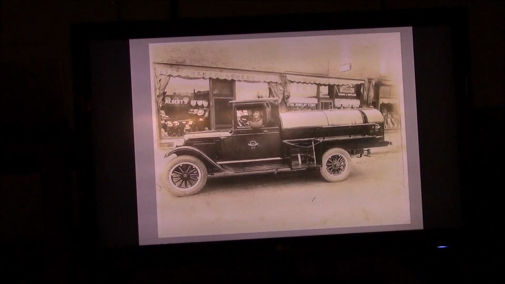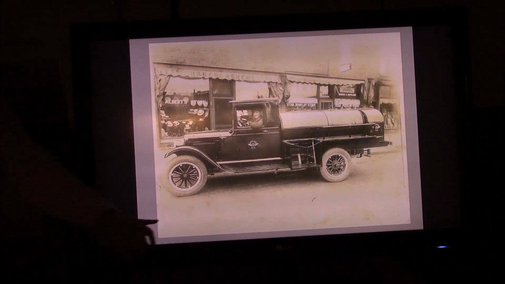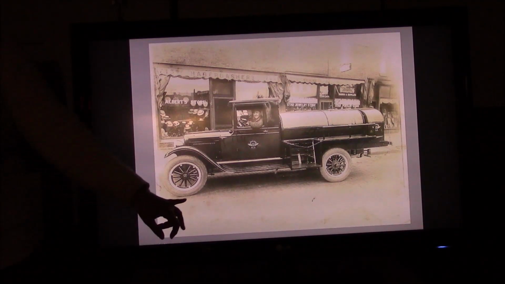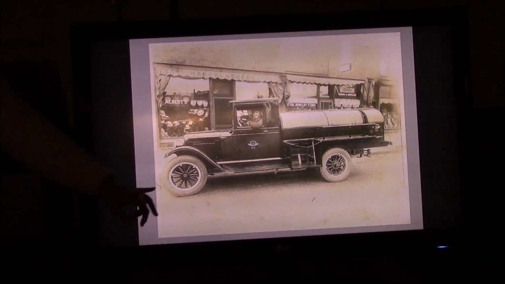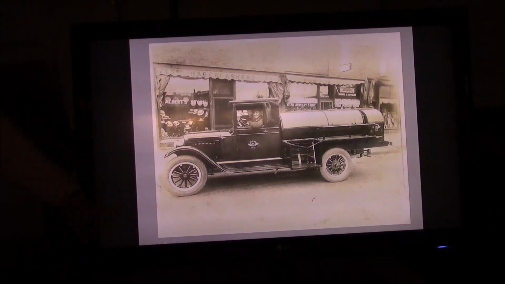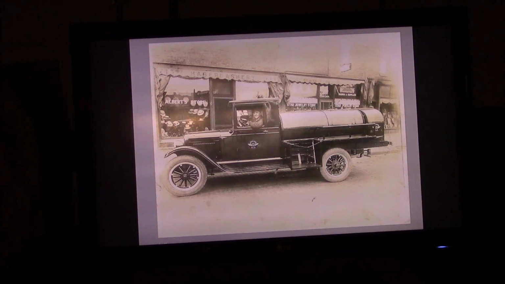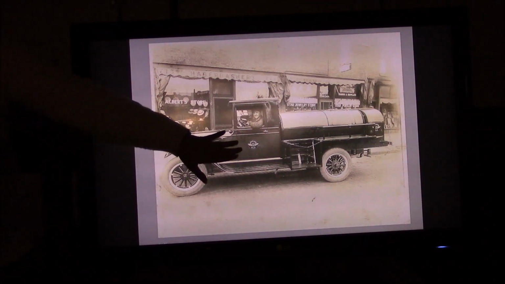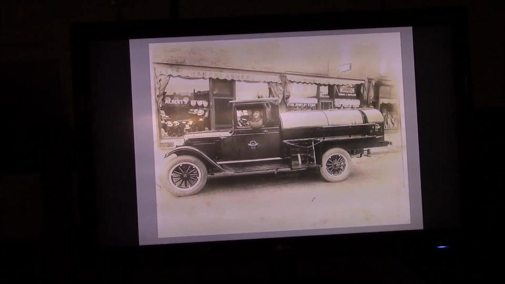Okay. Let me think of what other details I can have you pull out of it. Did you get the name that was on the truck? I saw it, but I couldn't read it. Okay. All right, so let's go back to it for a second. You might not be able to see it because it's so dark. It's a brick street. So there's a brick street here. Johnson Oil is the name of the company that he's driving the truck for.